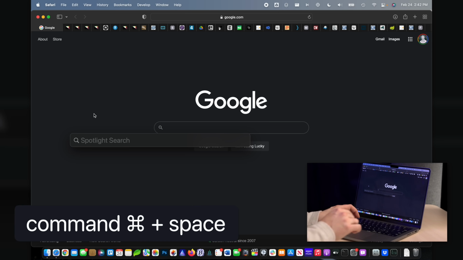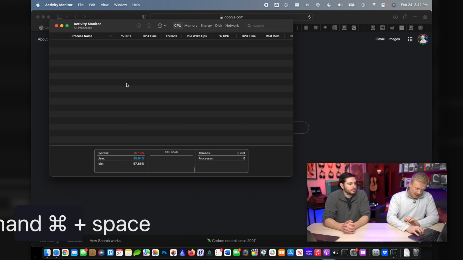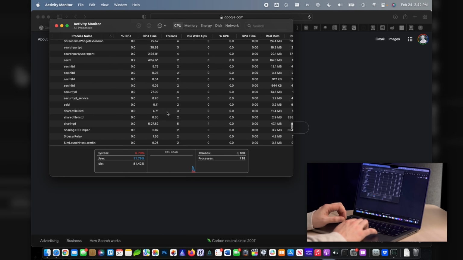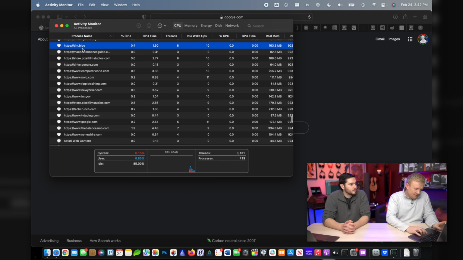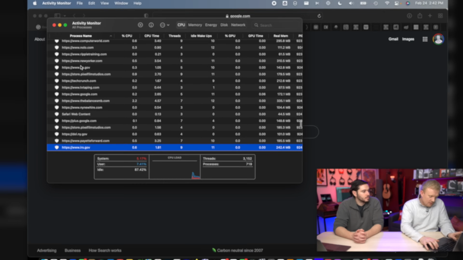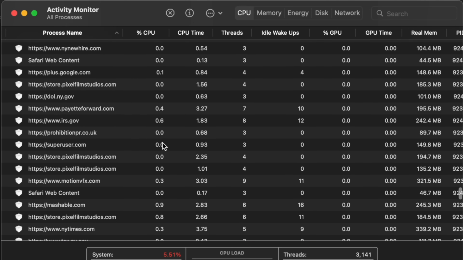Having this many tabs open is bad because each tab that's open is like its own little program using your memory. I'm gonna open Activity Monitor again, Command Space for Spotlight, ACT, return. You know how to get there. I sorted by process name this time because I want to have them in alphabetical order. On my Mac, you will see each one of these is using a little bit of CPU. Every single one of these websites that's open in its individual tab uses a little bit of CPU and a lot of memory. It's like having 30 programs open. You don't need that many tabs open.